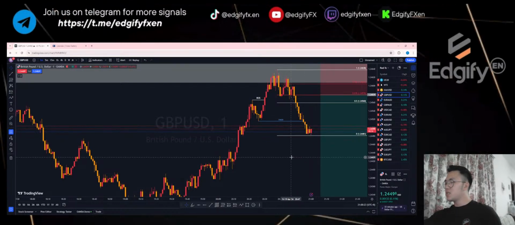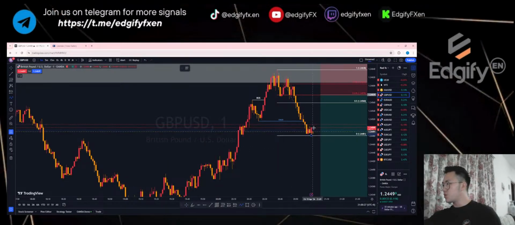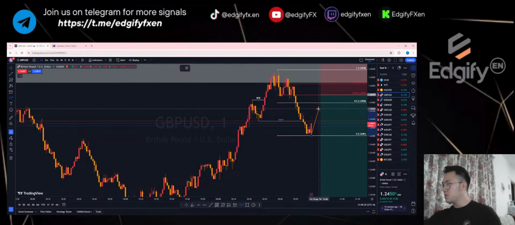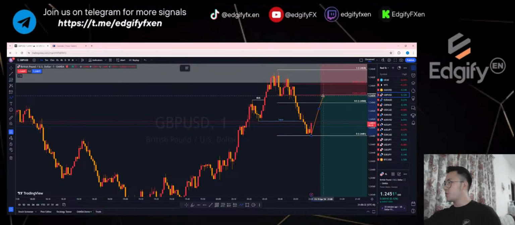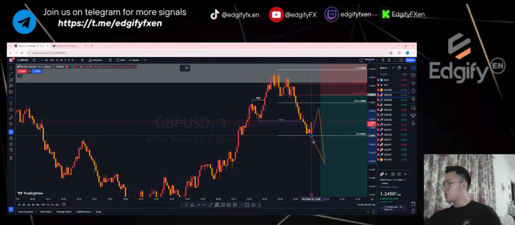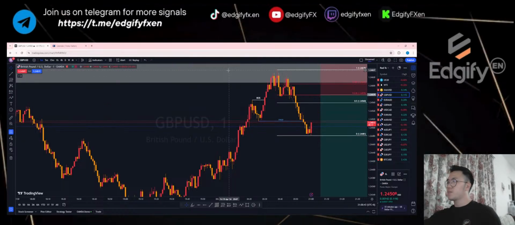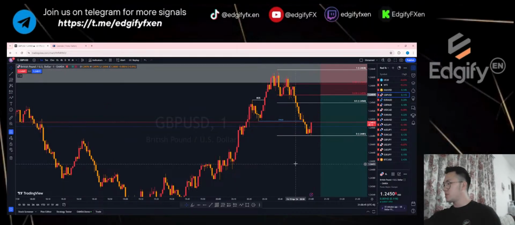The other thing is, if my limit is not triggered, I will delete it when this retrace happens, a proper retracement, but my sell limit is at 0.618 here. It stopped here and then it dumped. When it dumped, it broke this low. If it breaks, I will cancel my order.